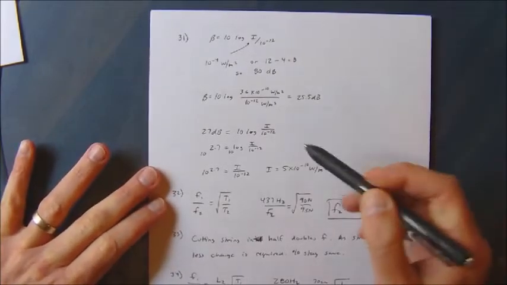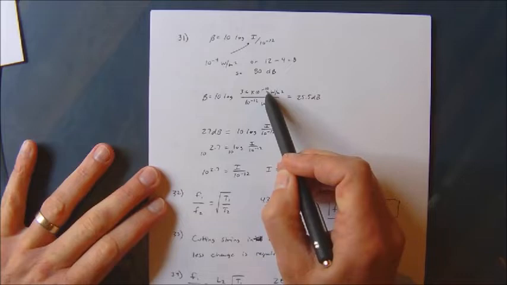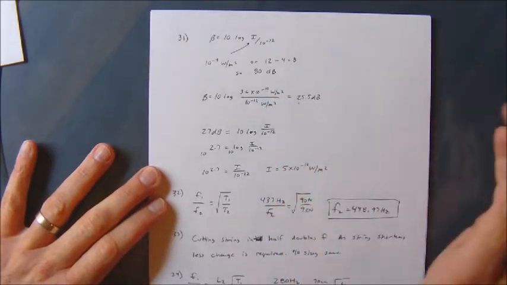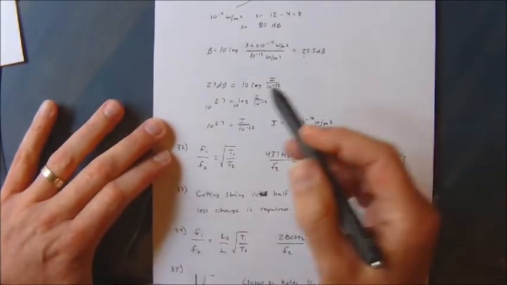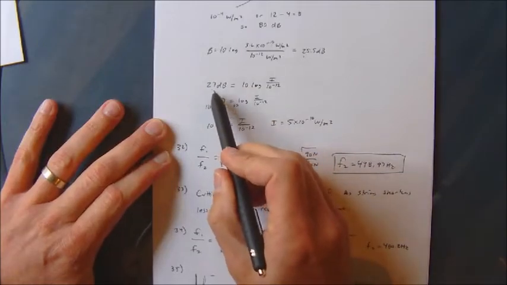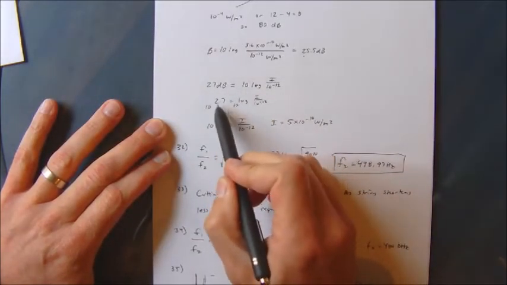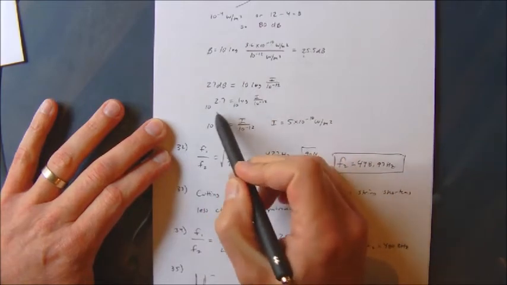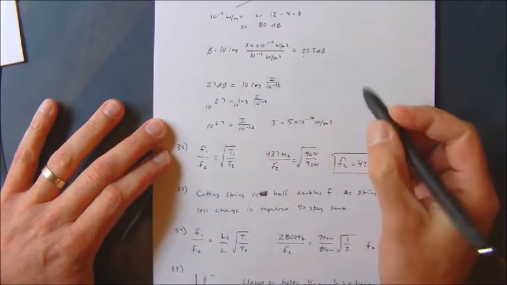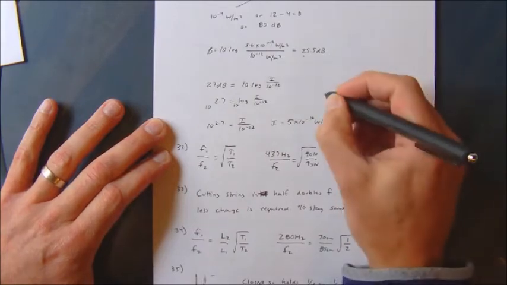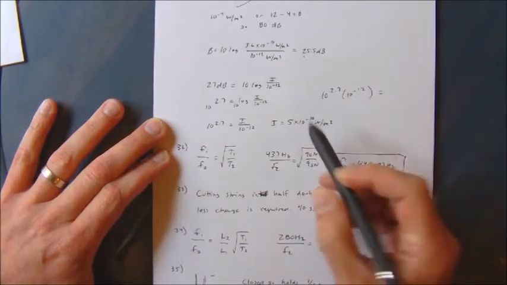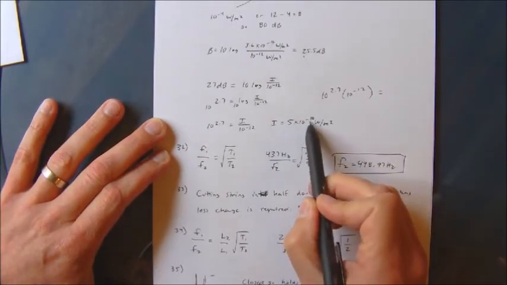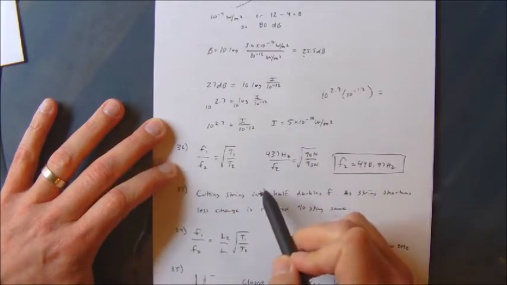The next one, we have 3.6 times 10 to the minus 10. I know that 12 minus 10 is 2, so I should end up with something in the 20 decibel range. But I plug that into my equation and I get 27 decibels. 27 divided by 10, 10 to the 2.7, 10 to the log gets rid of that. And then we do 10 to the minus 12. Also, remember, if I have 27 decibels, I can just do 10 to the 2.7 times 10 to the minus 12. And that will also give me my answer, which ends up being 5 times 10 to the minus 10 watts per meter squared. 32 is a string problem.